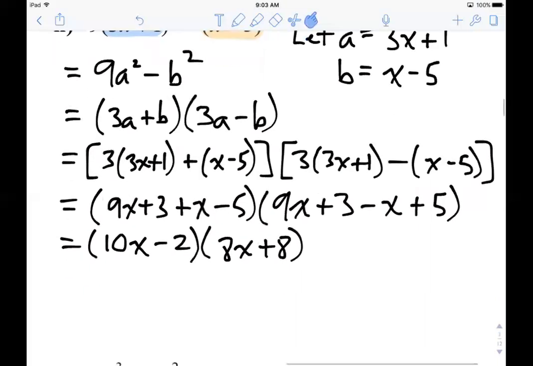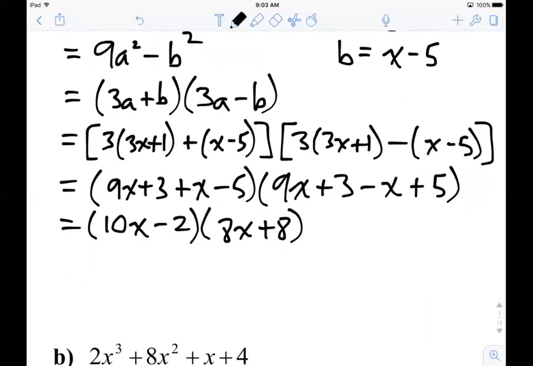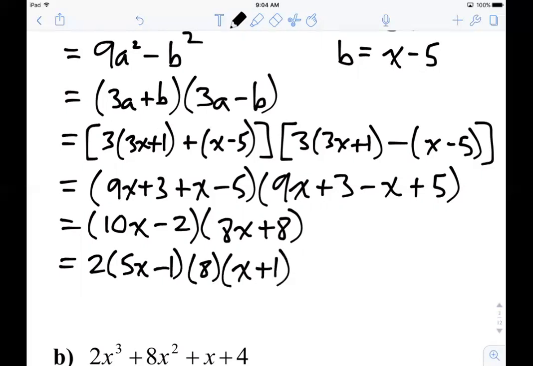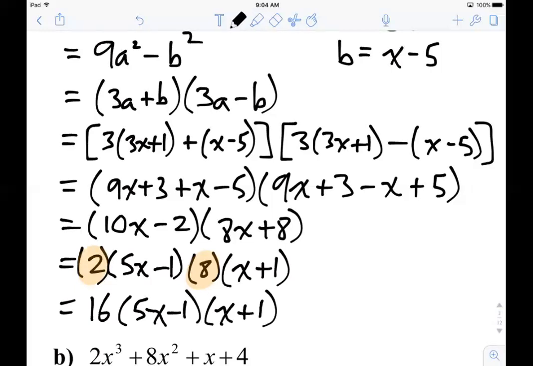From there, always look at the two factors you have and see if you can factor any further. Well, those two binomials we have, we can't do any difference of squares or trinomial factoring, but they each have a common factor that I'm going to pull out. So the first one has a common factor of 2 that I can pull out and leave 5x minus 1. The second one has this extra factor of 8 that I can pull out, and that will leave an x plus 1. So now, maybe just for clarity, I'll keep an extra set of brackets around that. This 2 and this 8 are both just coefficients that can multiply together. And I can put them both out front as just 16 times 5x minus 1, and x plus 1 as well.